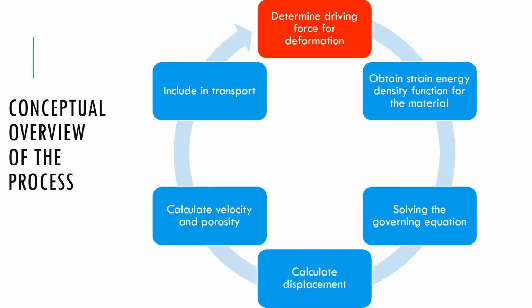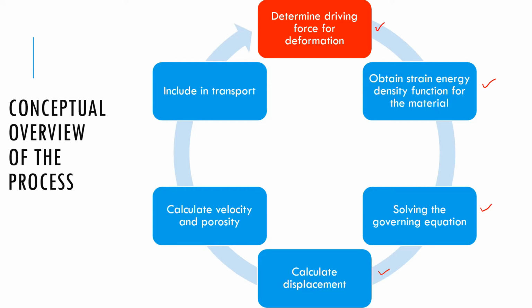So you note that after the basic equations, we determine what are the driving forces for deformation. What drives deformation? What is the load? Then we get details of the material. So strain energy density function for the material. Then we combine these two and solve the governing equation. And so the governing equation basically or eventually gives the displacement after solving.